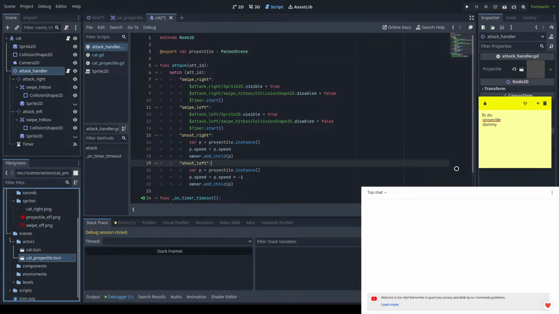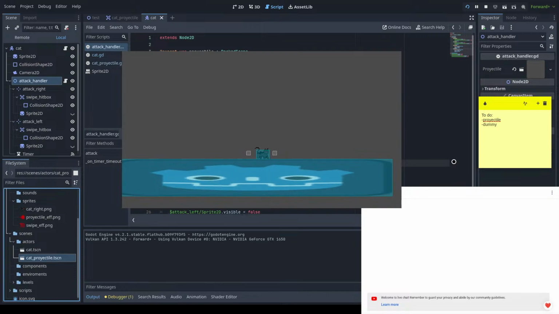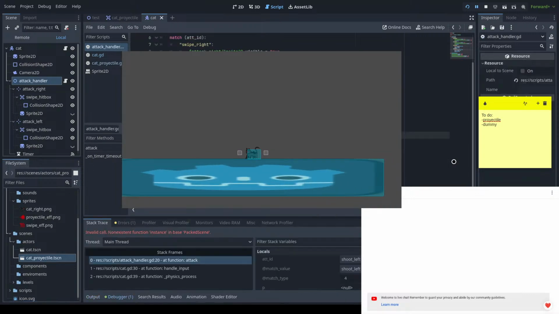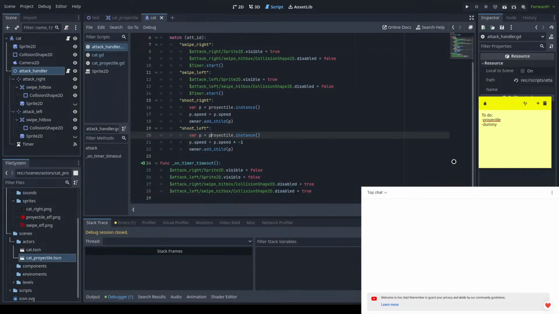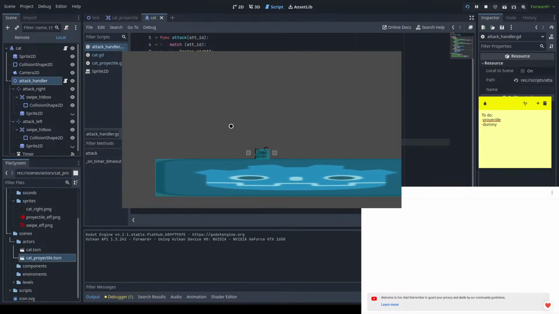Sure. Let's try this again. So now I can attack, and then L crashes because of a non-existent function, instance. What do you mean instance doesn't exist? Oh, it's instantiate now. That's obnoxious. Instantiate.